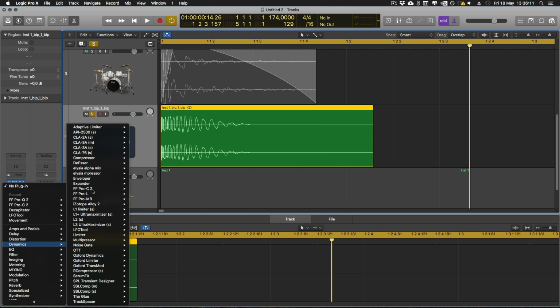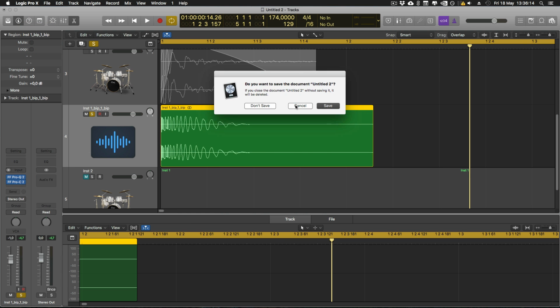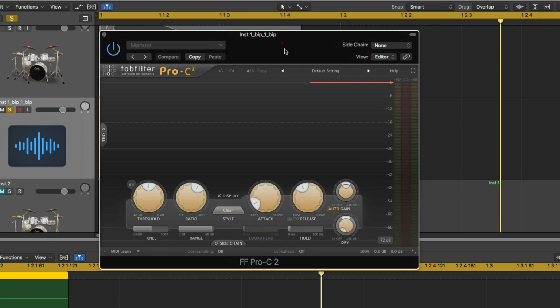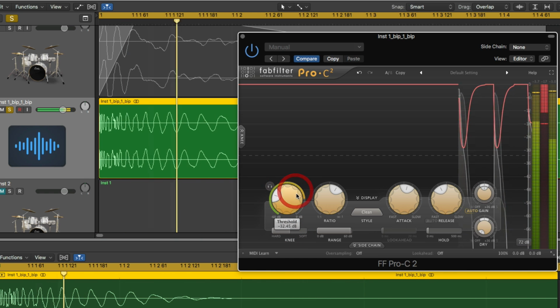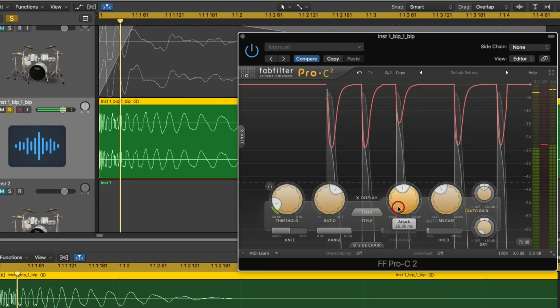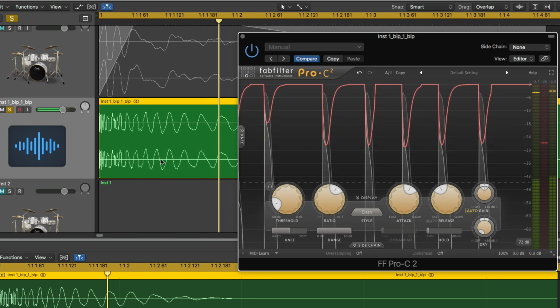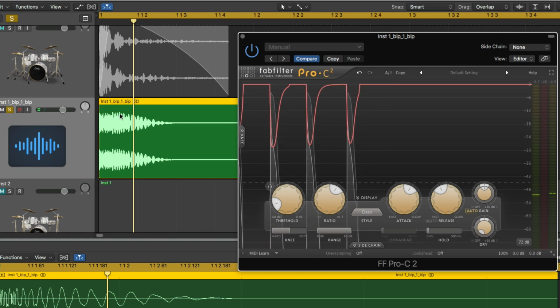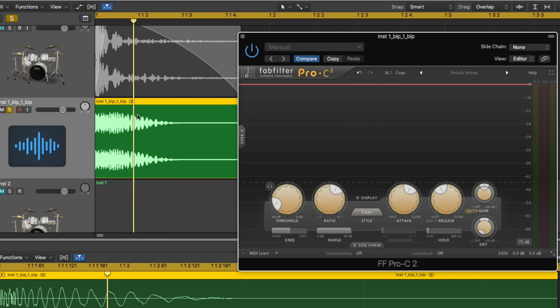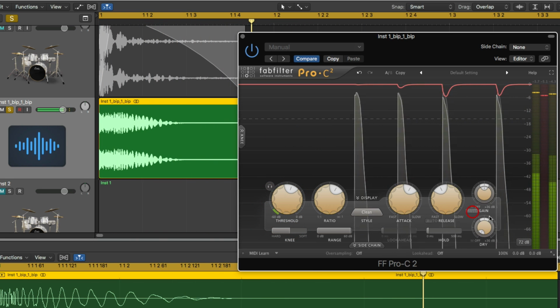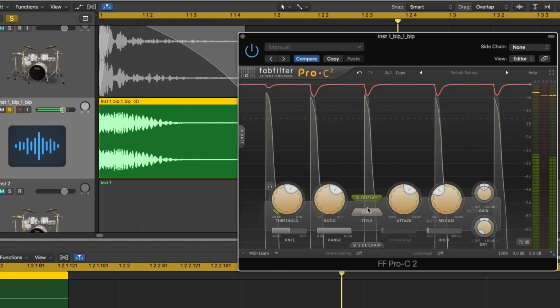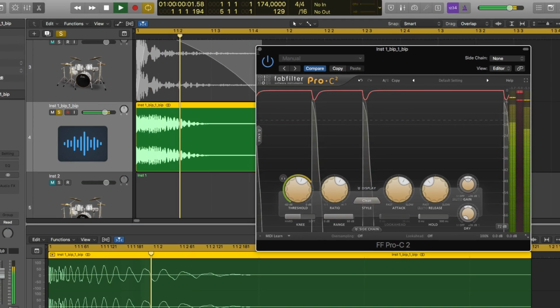The next step would be to add a compressor, for instance the FabFilter Pro-C. In general, you want to have a long attack. You don't want to interfere with the transient. You want to keep the click, like if I put the threshold much down, you hear. You keep the transient, you keep the click, that's what you want, and you just want to smoothen this dynamic out in the end. So you just do something like this. You can also fool around with the settings, whatever.